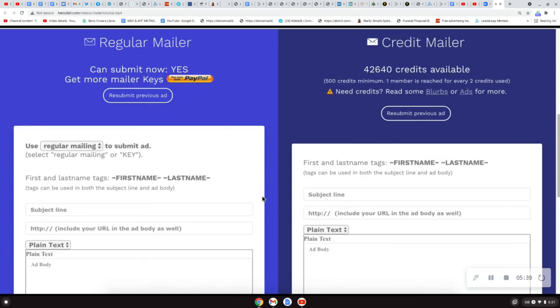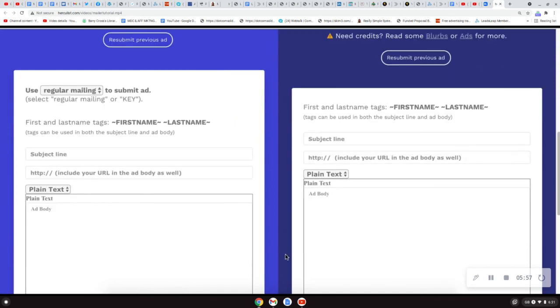Pro and Gold members have the option of using the first and last name tags in both the subject line and the body of their ads. Simply copy the tag and paste it wherever you would like it to appear in the subject line and the body.